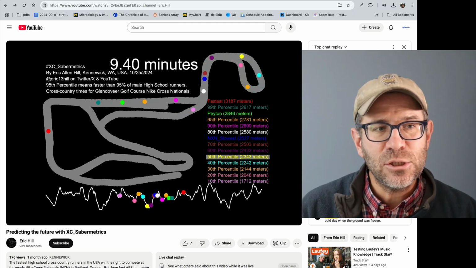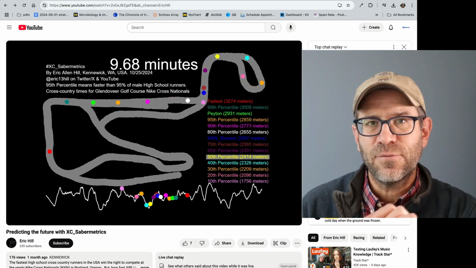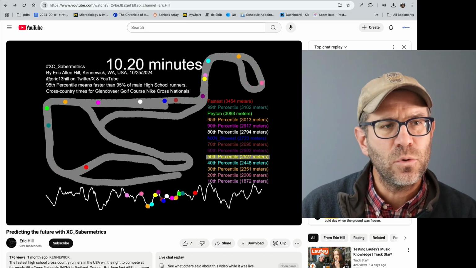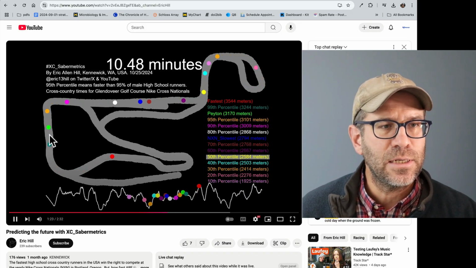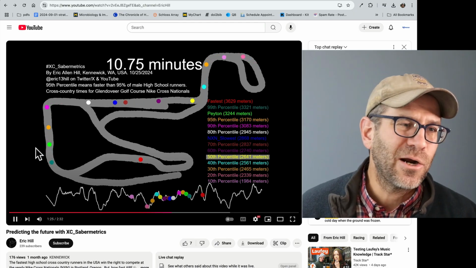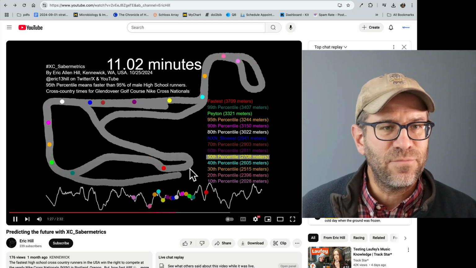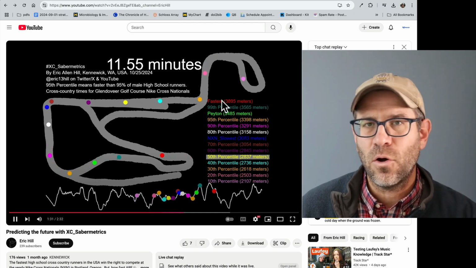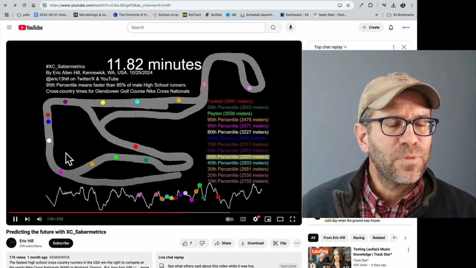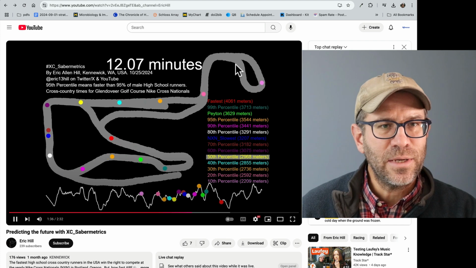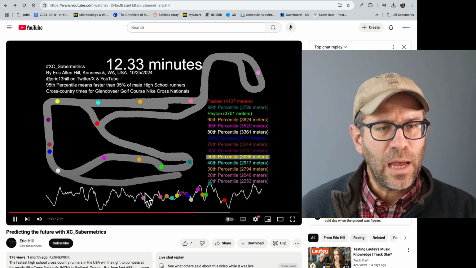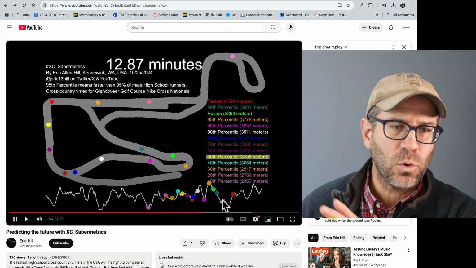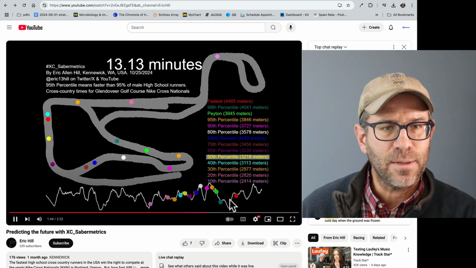As you can see, each of the points is a different runner or percentile of runners going through. The green dot that we see here is Peyton, which I believe is Eric's son's name. The red is the fastest runner. This teal is the 99th percentile and kind of all the way on back. And so we have the course that we can see up here. We also have the change in elevation along the progression of the race course down here at the bottom.